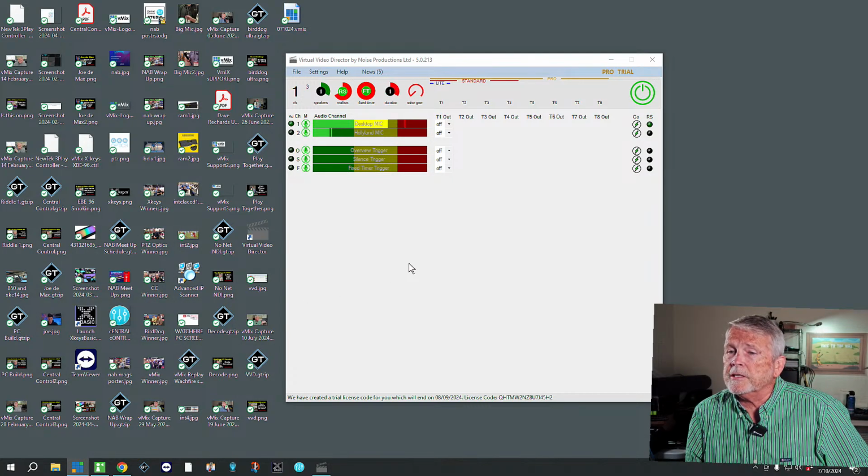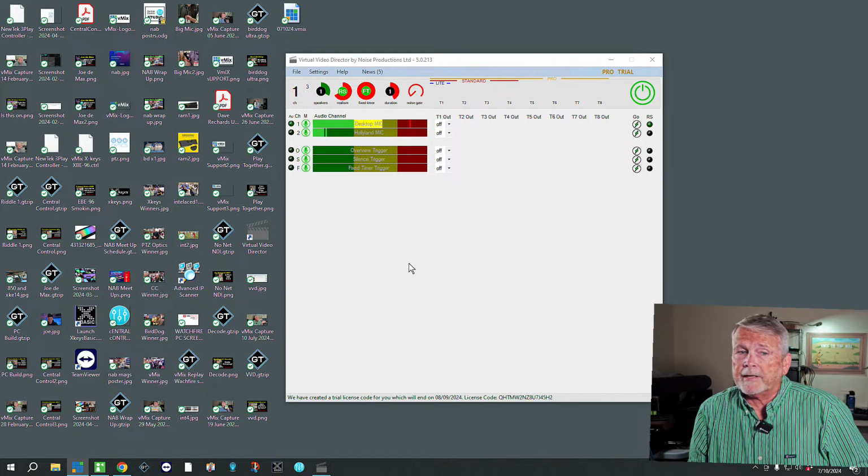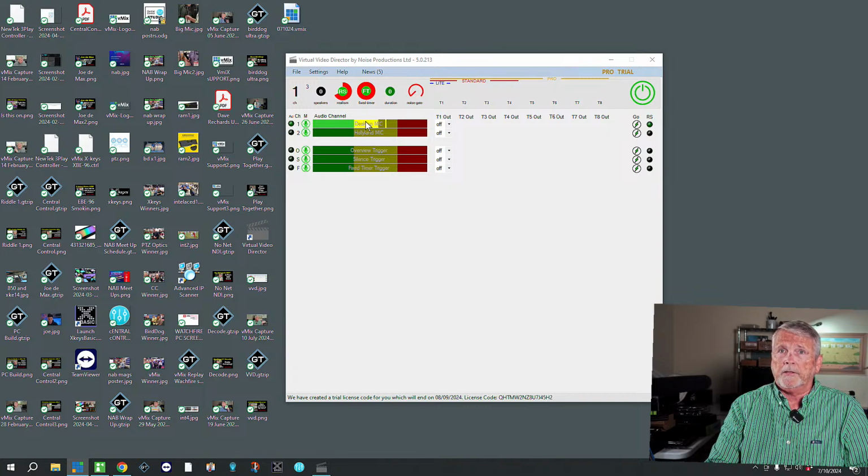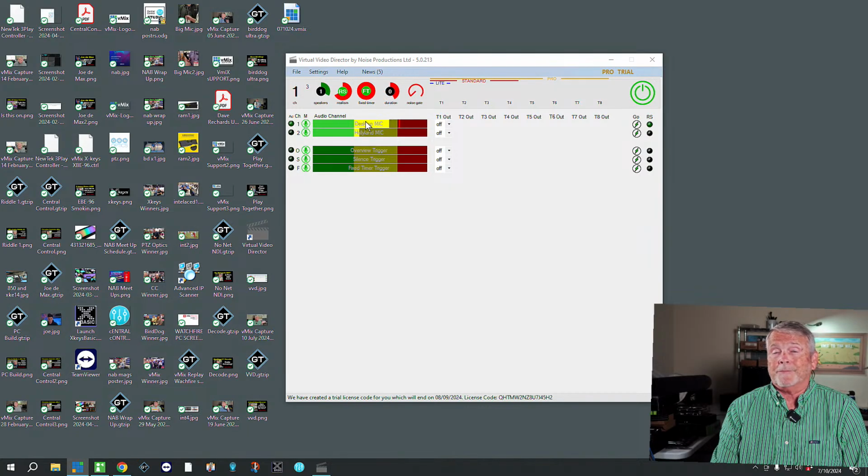But as you can see, it's still active in this input number one. It is reading it from NDI, and vMix is continuing to send it out to NDI, even though it's not active in vMix. Same thing for the Hollyland mic. I can't turn it off now because you wouldn't be able to hear me, but I could turn it off and it would still register audio right here.